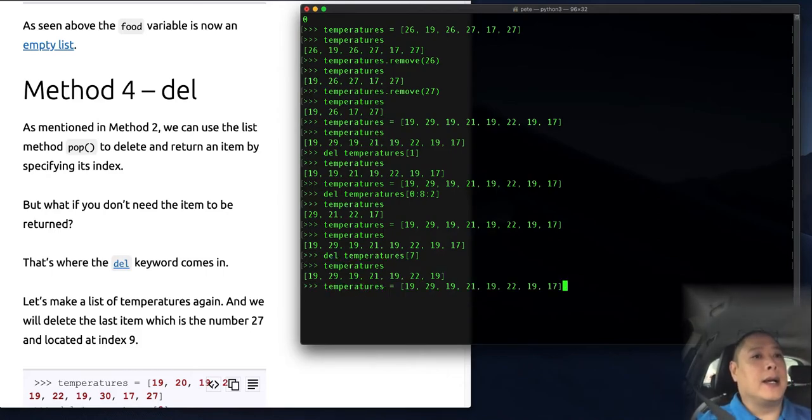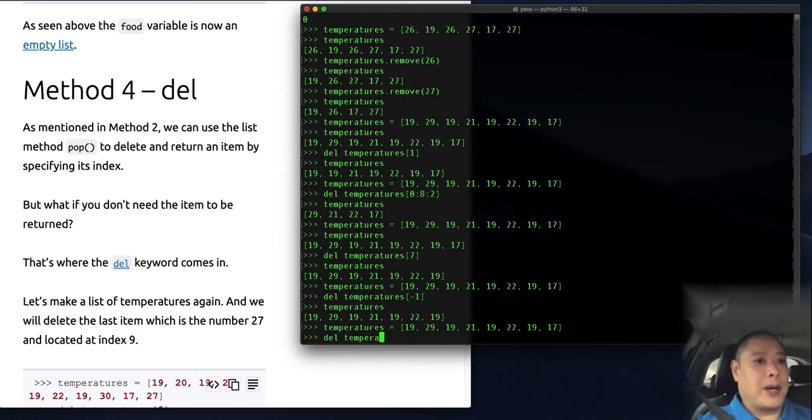What else? Del statement. You can also accomplish the same thing as the clear function, which deletes everything from your list and resets it to an empty list. So with the del statement, you would type del and then the name of your list, and then in brackets you would just have a colon to indicate the whole list.